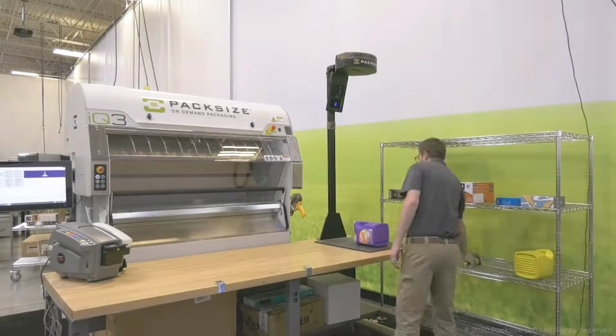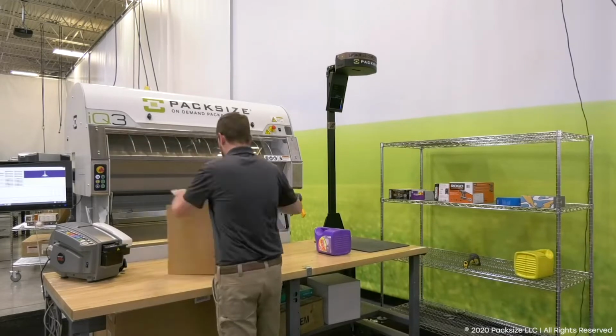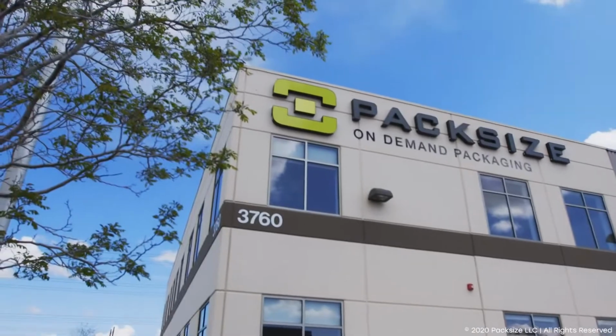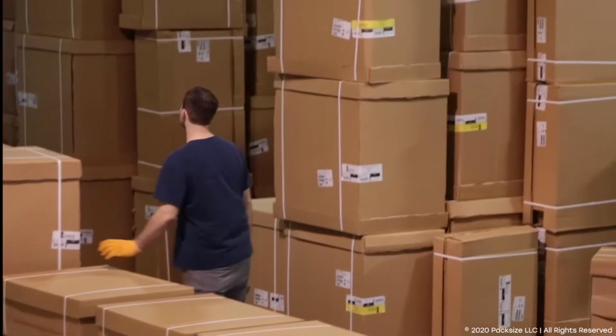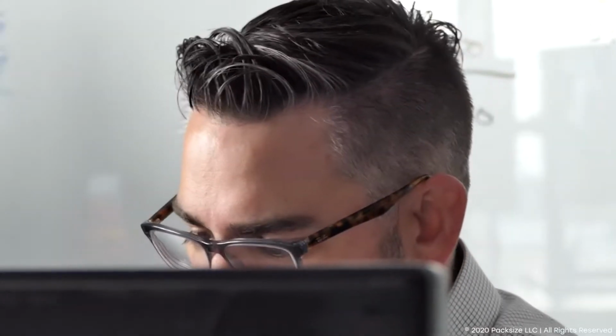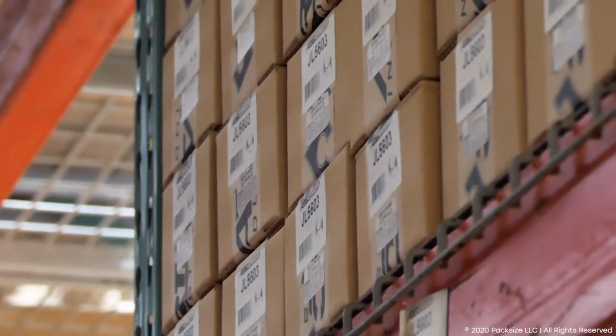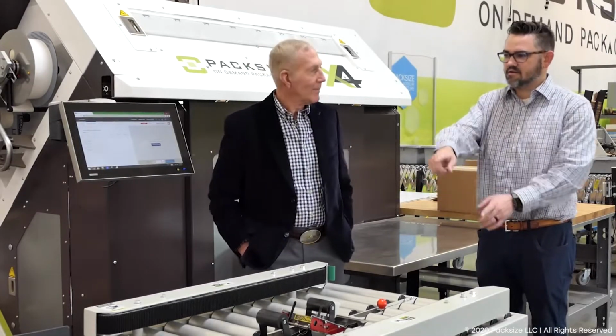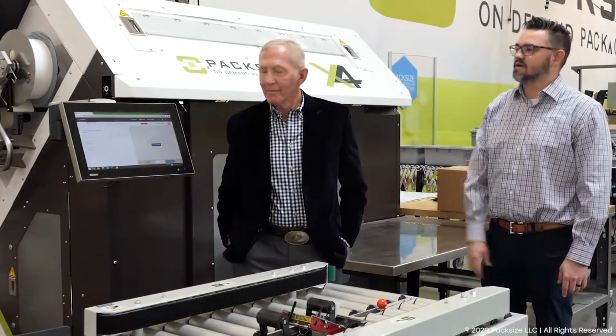Many companies want the benefits that an on-demand, custom box-making program can bring to their packaging line. Packsize, the right-size packaging leader, is experienced in integrating a scalable, system-wide approach. We work closely with you to come up with the best possible solution for your packaging operation by leveraging our years of expertise. As part of our advanced products operation, our professional services team teaches customers how to use an on-demand packaging approach as the world-class solution it is.